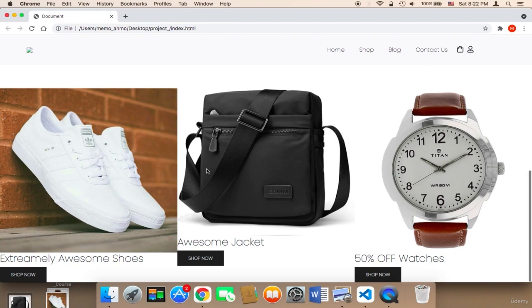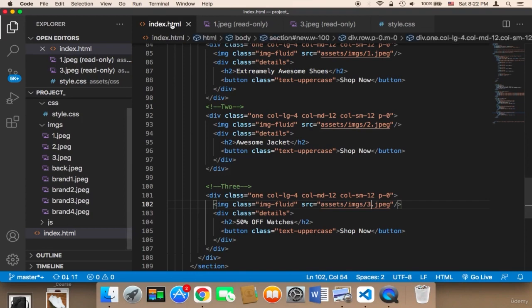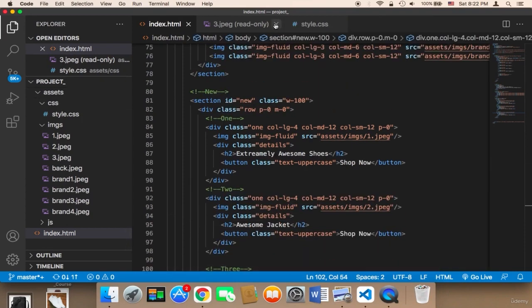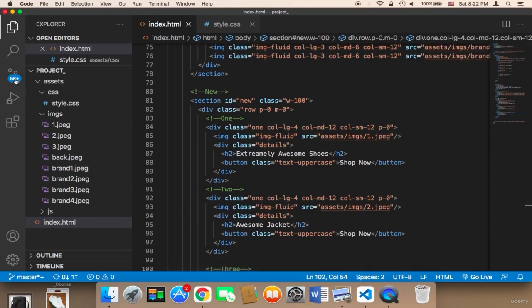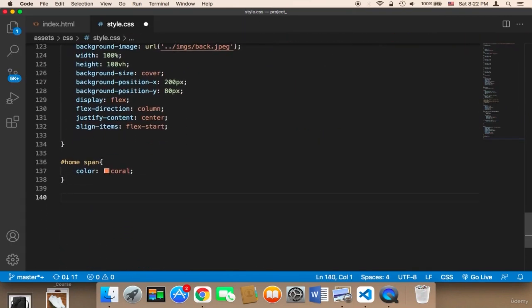So what I'm going to do is head on over to CSS and work on the design of these images. First of all, I'm going to work on the new section. Remember, we have here this new section. In the HTML, we have this new ID. So in the CSS, in the style.css, I'm going to add here the new.